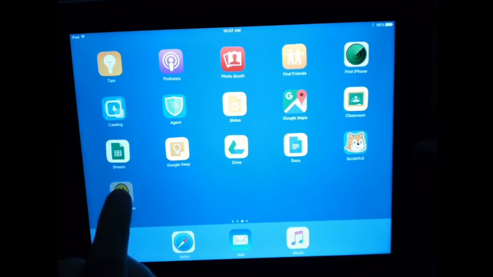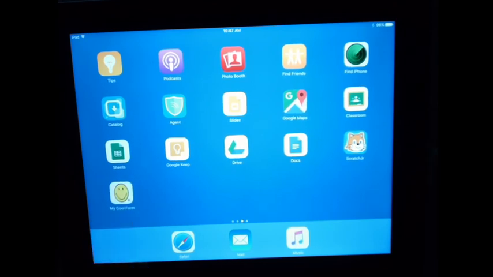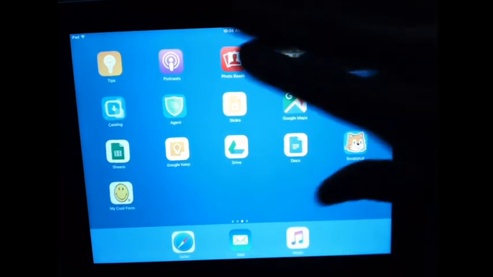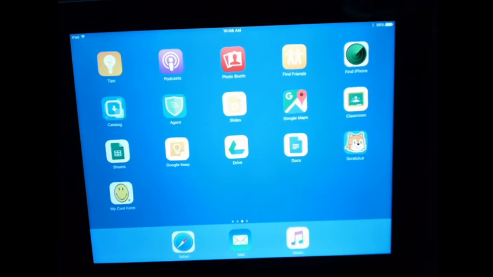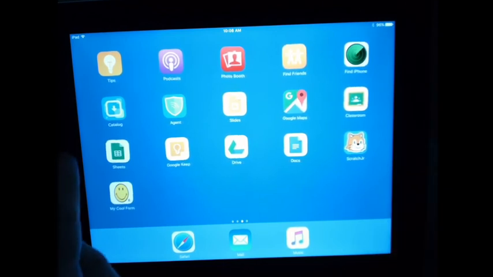And there was also that removable option. If I tap and hold it, usually this is how you remove apps. You tap and hold it until they all start wiggling like that. If you can remove it, there will be a little X in the top left-hand corner. In this case, I made it non-removable, and by default, you can't remove any of the stuff that comes with the iPad, so those all don't have X's next to them. So that's sort of kind of stuck in that I can't remove it.